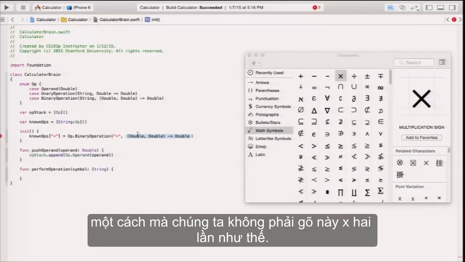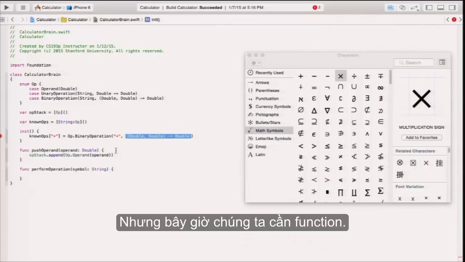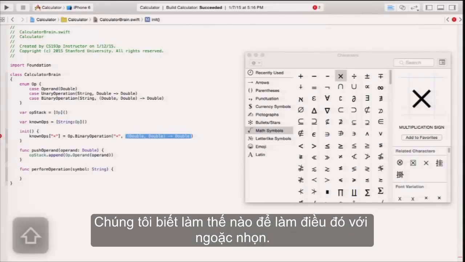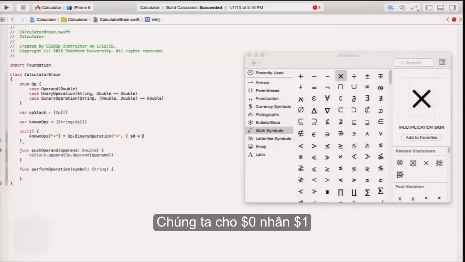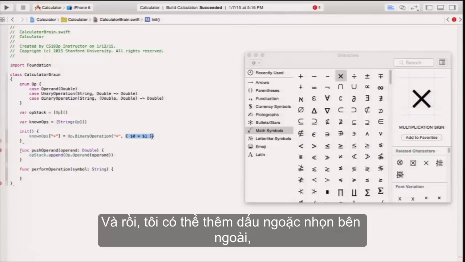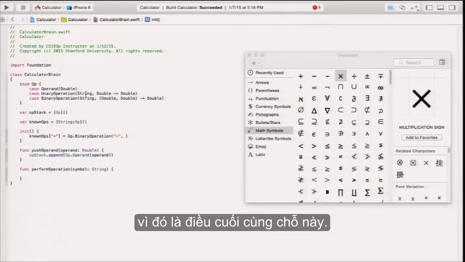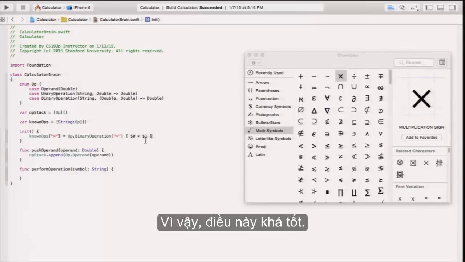But now we just need the function. We know how to do that with closures. I say $0 times $1 in the closure. And yes, I could put this closure outside since it's the last thing here. That is also legal to do when you're creating the operations like this. That's kind of nice.